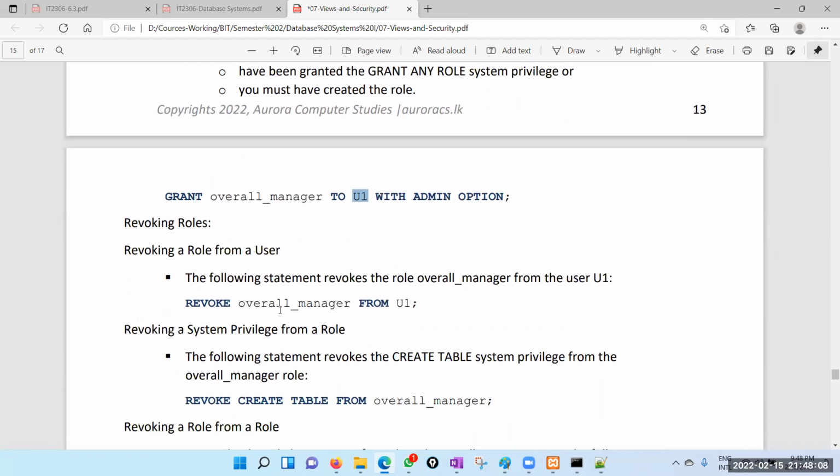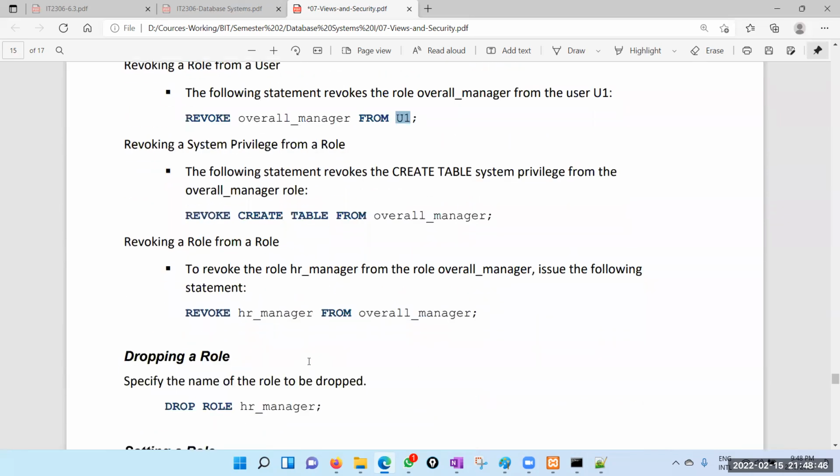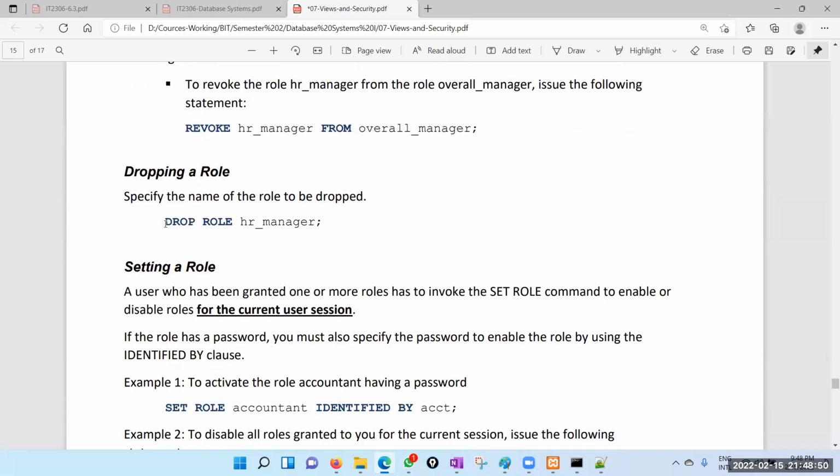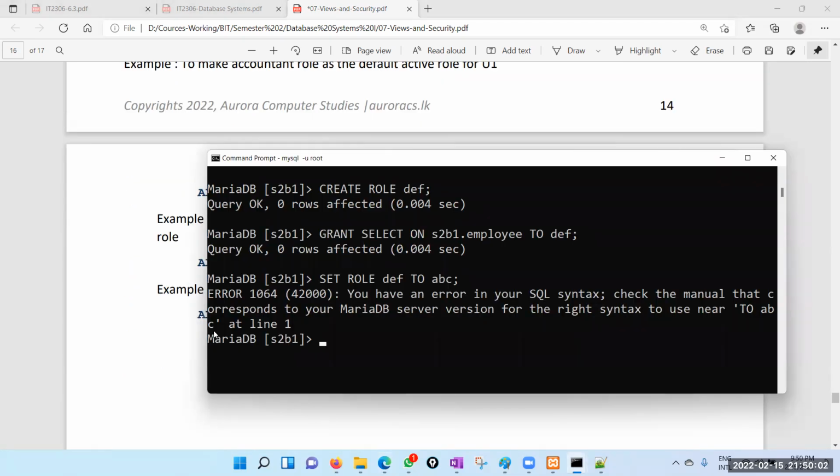At any time, you can take the role out of a user. Maybe the user has three roles, and we revoke one role. Then the access privileges of that role are no longer with the user, because we took that role out. Also, while the user has that role, if you take a particular access privilege from the role, the user also loses that access. That is how it works. At any time, you can drop a role, which means all users having that role no longer have it, because the role is no longer there.